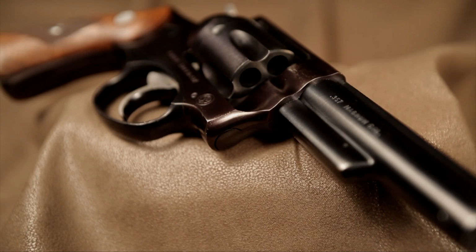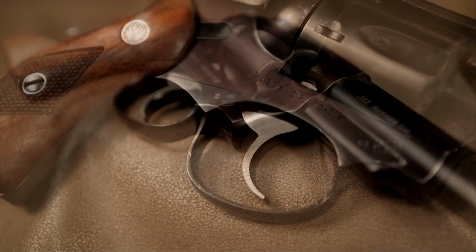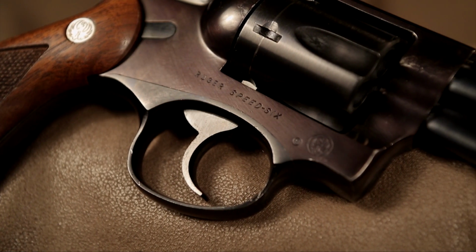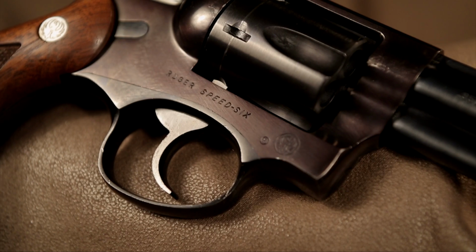Well, the Speed 6 was one of 3 models that Ruger came to market with in order to compete for the law enforcement dollar when it came to double action wheel guns. This, of course, is before the days of the dominance of the semi-automatic pistol in the law enforcement market.